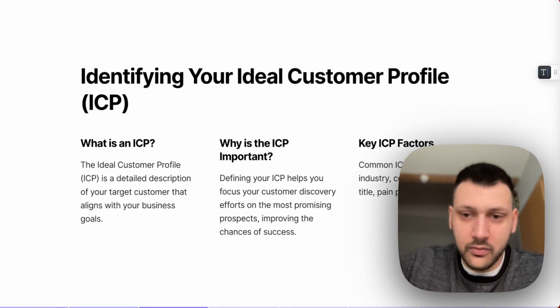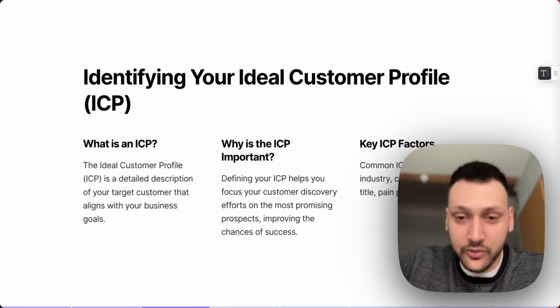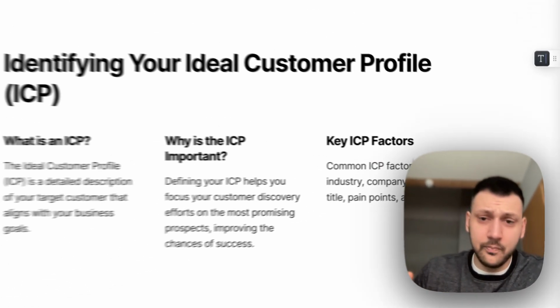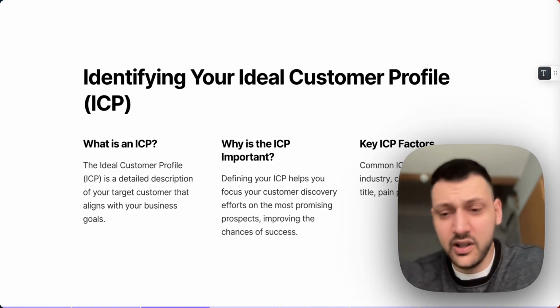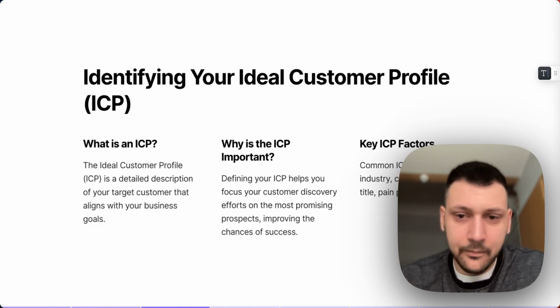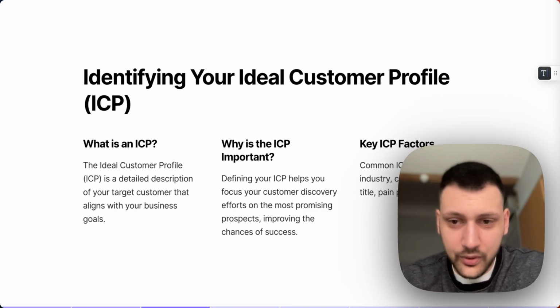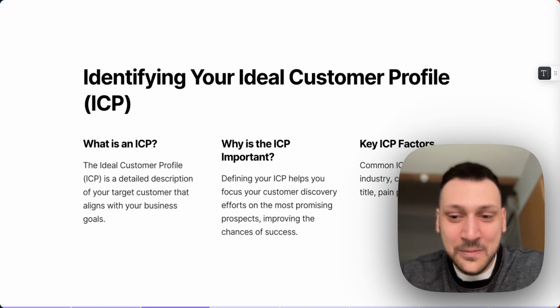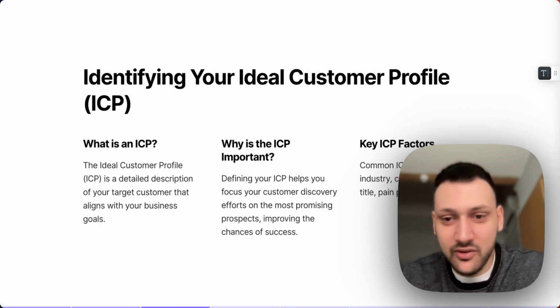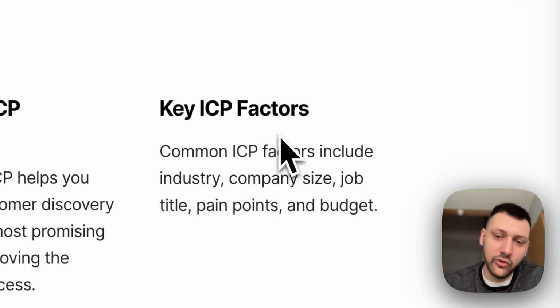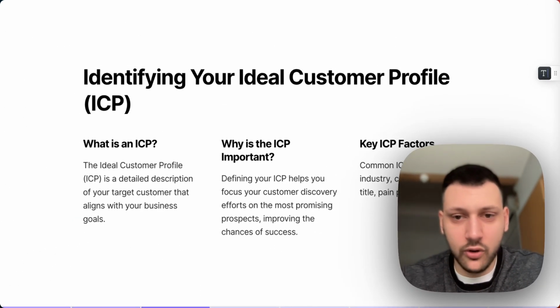So common ICP factors are industry, company size, job title, pain points, and budget. And I really think this is a good one. So for instance, if everything matches, let's say we started out for our application, we thought, okay, startups really need scheduling, they really need to close deals. Everything was perfect for our ICP, but the budget was missing. Startups don't have a budget. So I can come up with the best tool for them. They won't buy it if they don't have any budget. So I need to look for bigger startups, maybe even increase the company size. And that's how we can tweak those hypotheses and find the right one that works.